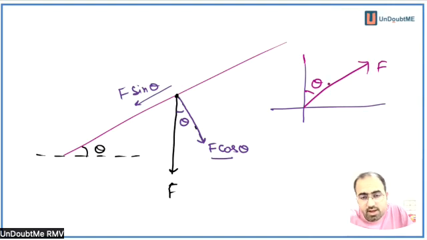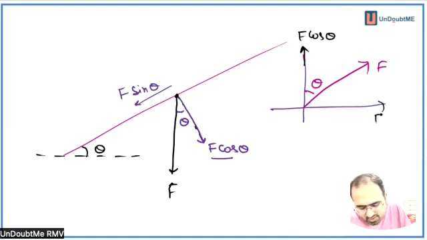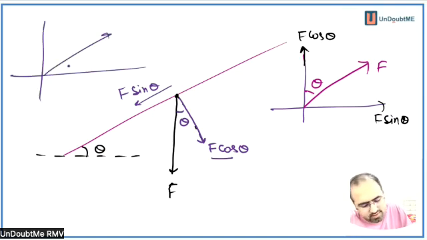The component in the direction of angle will always be cos theta. So the vertical component will be f cos theta and the other one will be sin theta. So it'll be the opposite of what it usually is. Yes, so it all depends on the angle. What you are considering as the usual case is this, when the angle is over here. In the direction of angle, it will be f cos theta and the other one is f sin theta.